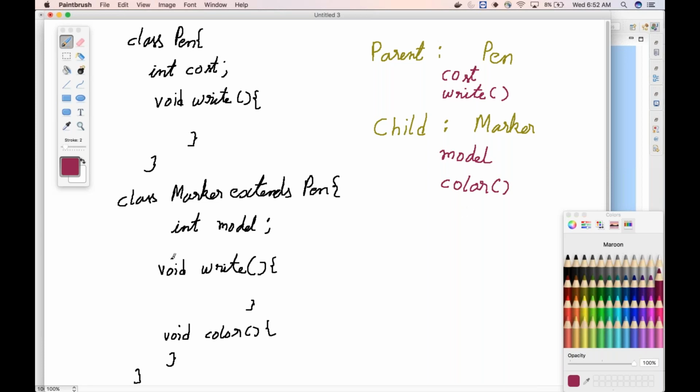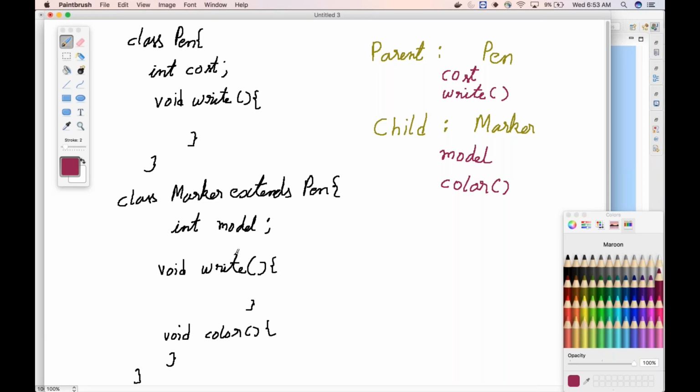You might ask, hey, because the write method is present inside the Marker, will it not be a child class member? No, it will not be a child class member. Why? Because the write method is declared inside the parent class. What the child class is doing is just overriding, so we don't consider it a child class member. Any method or variable declared inside a class is that respective class's member. So the write method is declared inside Pen, so it is a Pen class member.